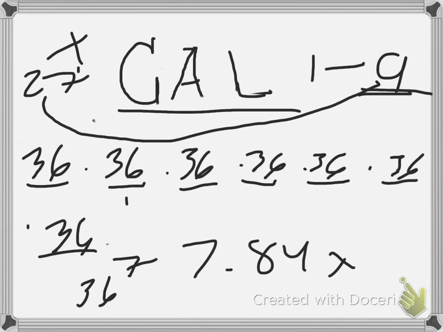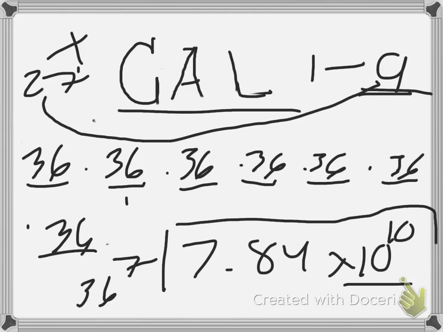7.84 times 10 to the 10th power, which basically means that it's such a huge number that it has to go to the 10th power. So in total, you have 7.84 times 10 to the 10th power plates you can create. If you don't know what that means, it's a lot of possibilities you can make.